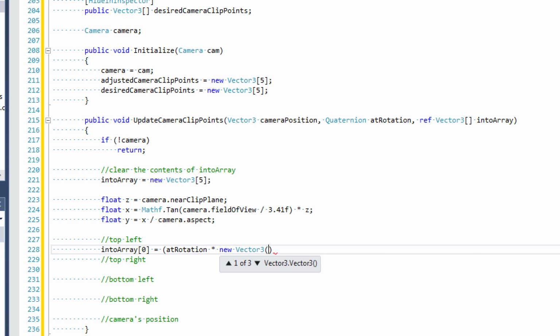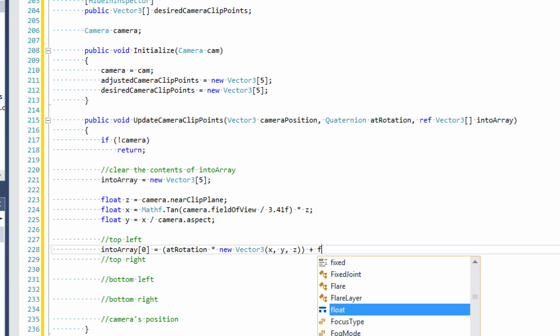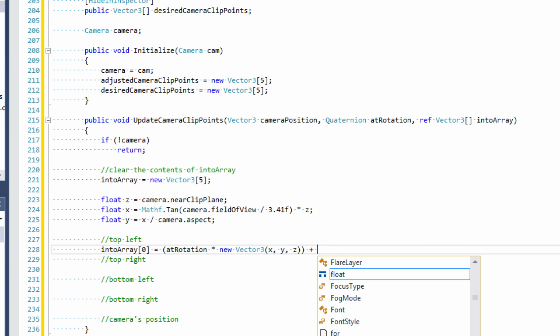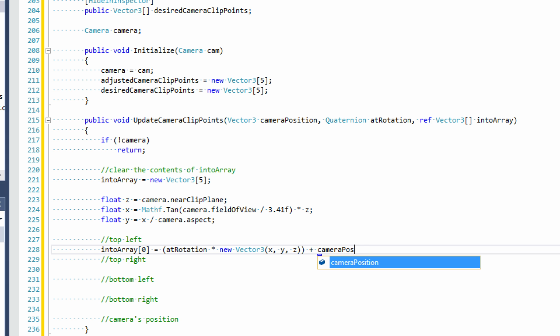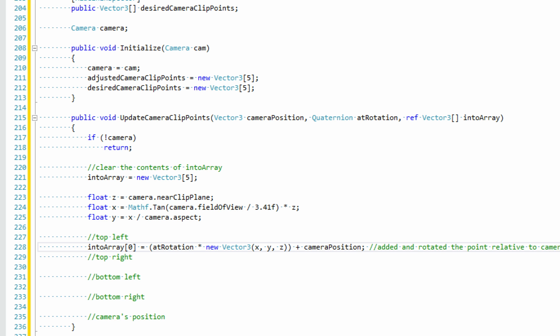This is where we're going to be passing our x, y, and z. What's going to be different between each one of these clip points is whether these are negative or positive values. Then we're going to be adding this to our camera position. So what we've done here is we've added and rotated the point relative to the camera.